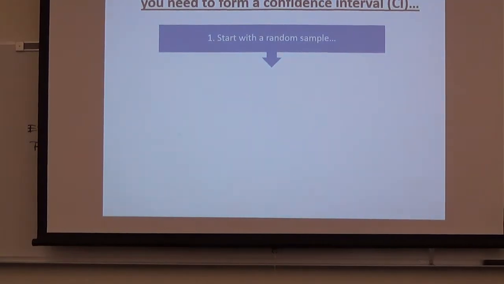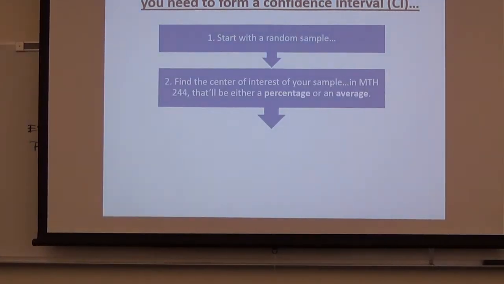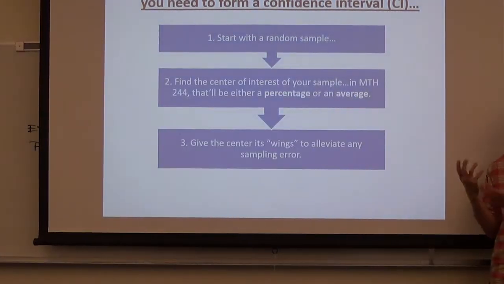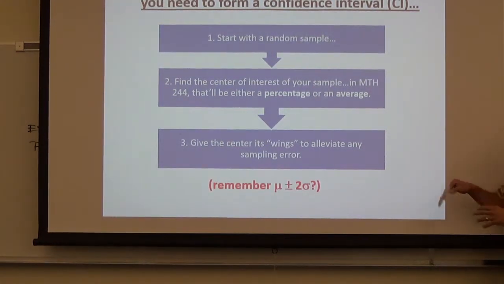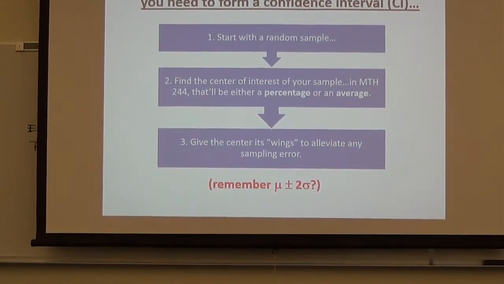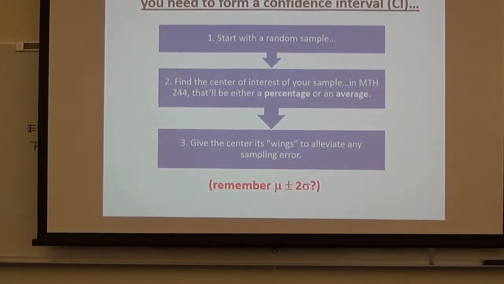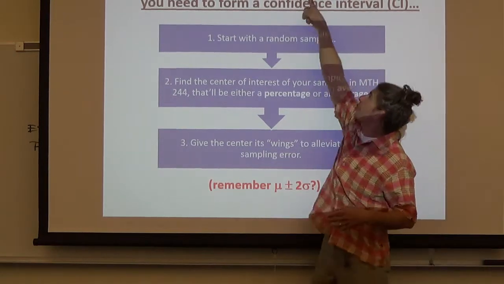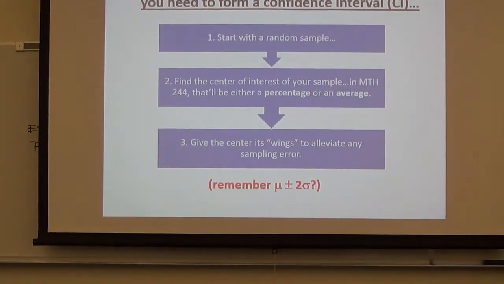There we go. Here, and again, you don't have to write this down because you're going to have this, and we've just mentioned it a bunch of times. If you want to write it down, you're going to have this presentation though. Those are the 3 steps that you're going to follow when you estimate a proportion, or you estimate a parameter. Because the whole idea is you're trying to estimate that parameter from a sample statistic.